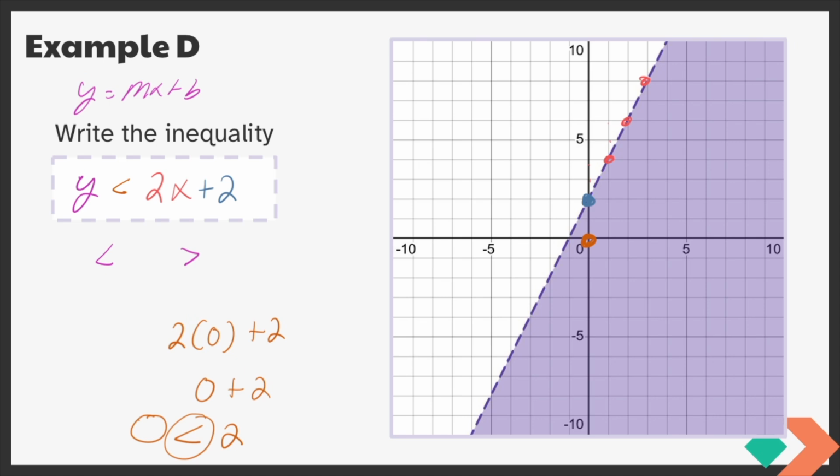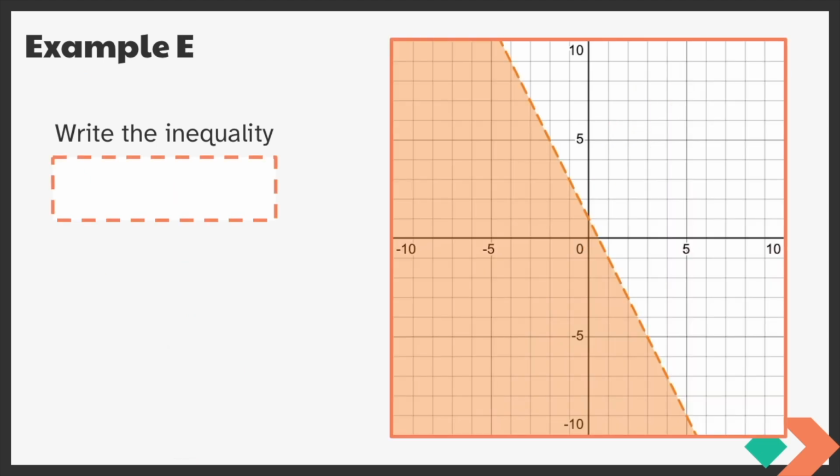Now let's take a look at the last example. All right, here we are at example E, and again, we have to write our inequality based on the graph. So again, I'm looking for y equals mx plus b. All right, so the easy thing for me to do, I know that it's going to be y. I can see that it's a dashed line, so that tells me it's either going to be less than or greater than, no line underneath. Now I need to determine my y-intercept, and I've got to determine my slope. So where the line crosses is at positive 1, so I know that's going to be on the back.